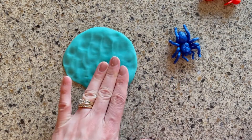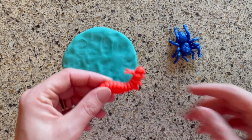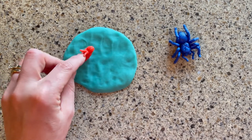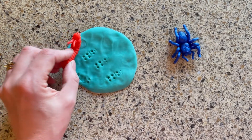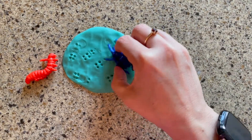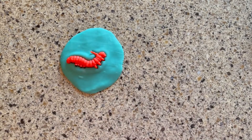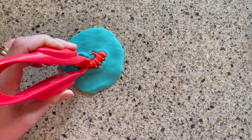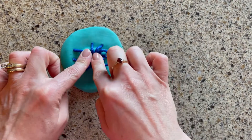Play-doh and the bugs can provide some fun, open-ended play for your child. I squished out my Play-doh and flattened it, and I'm going to see what kind of an imprint each bug makes. Let's see what happens with the caterpillar. Now we'll try the spider. Talk about what is the same and different in the impressions from the other bug. You can take your bugs and really squish them down into the Play-doh. Have your child use the tweezers and pull them out. Using tweezers is beneficial for building fine motor skills, which are helpful in holding a pencil, drawing, and scissor skills.